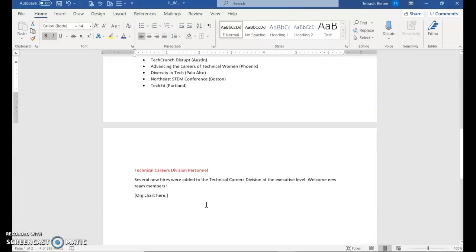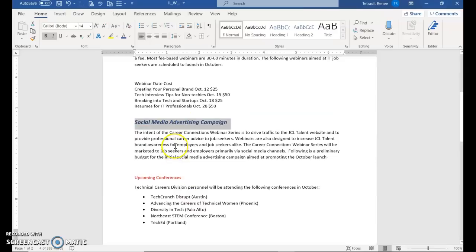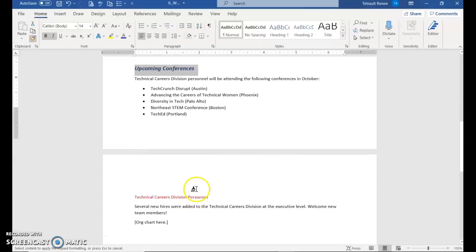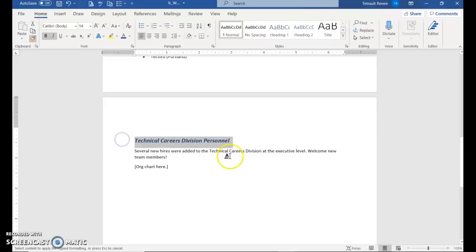Now if you look down, there's 2 more that we could have done, and you could do it one at a time, or if you double click the paintbrush, you could paint more than one at a time. And if you notice, the icon changes to a paintbrush attached to it, and you can see the gray around the paintbrush, so the paintbrush is currently on. And again, you can hold and drag, or you can just point and click. You still have the paintbrush. Then I'll use my scroll wheel and go down to the next one and click again. But be careful, your paintbrush is still on, so you have to click it once to turn it off.